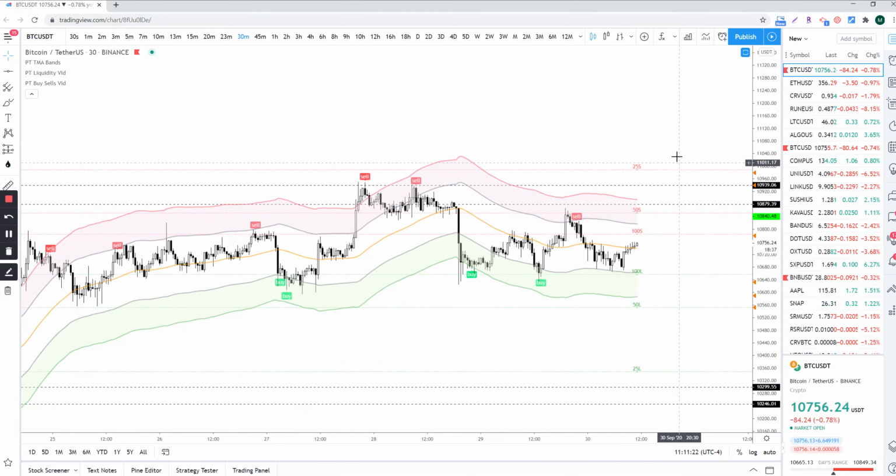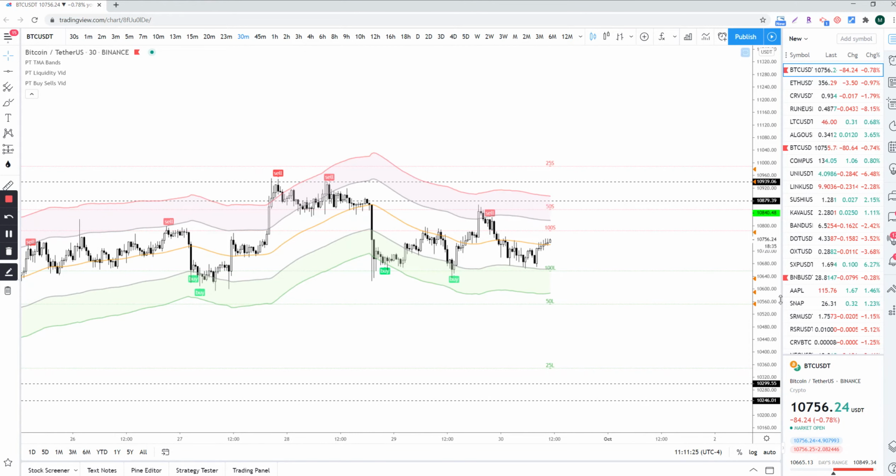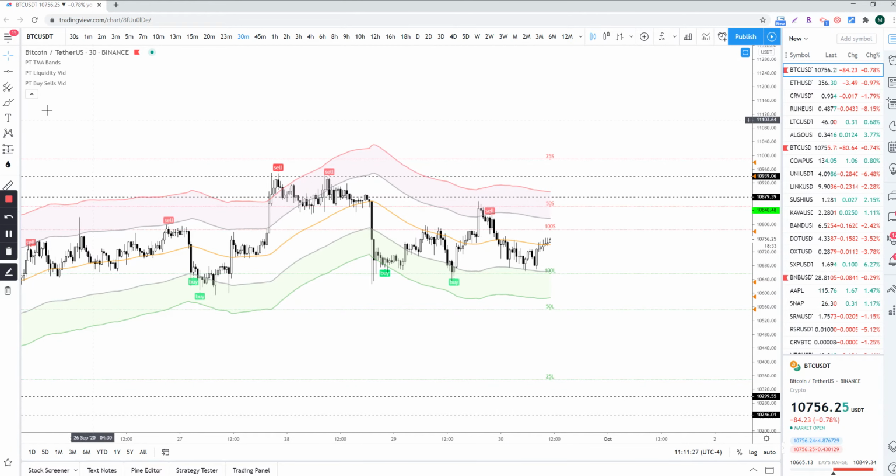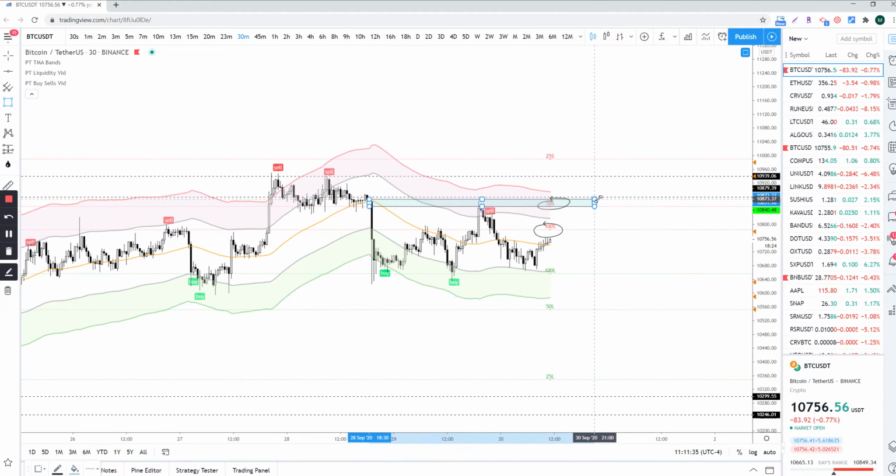I open up my TMA bands, and this is my setup, right? This is what I'm looking at. So I know for a fact now that we've got liquidity at the 100 and we've got liquidity at the 50, which is perfectly fine. We could actually go for a double top over here. I'm not saying we're going to do it, but we can, and we should see a nice rejection zone.